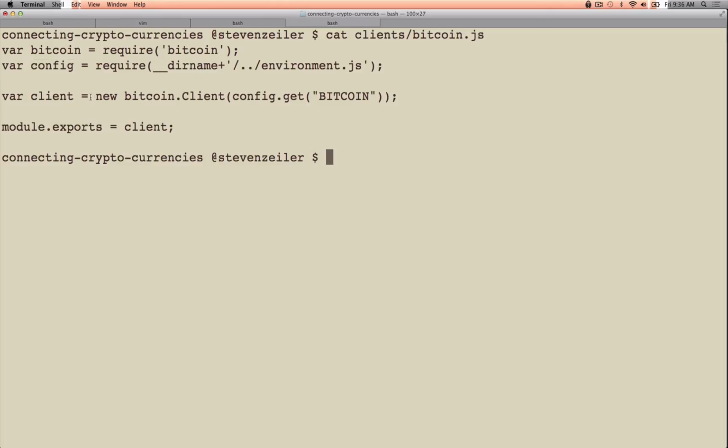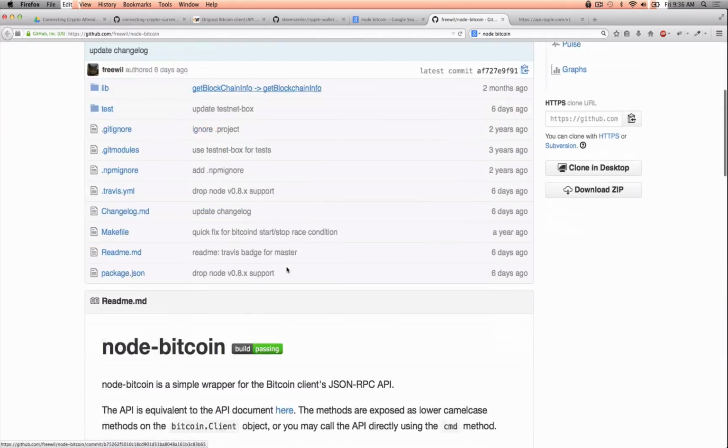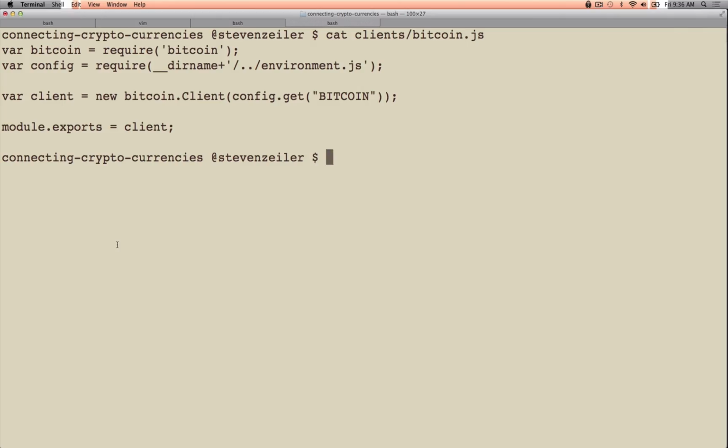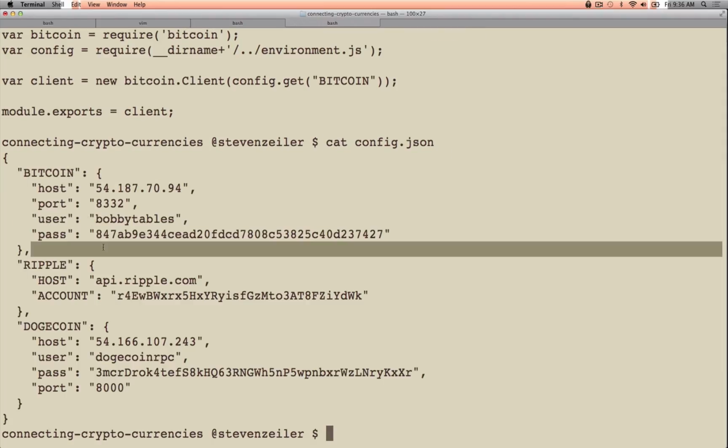And then we instantiate a new Bitcoin client using the Bitcoin config. Does that make sense? And the Bitcoin client expects that JSON structure. Yes. We can look at the Node Bitcoin module here. When you instantiate a new client, it expects these parameters here. And if we look at our config.json, the Bitcoin entry has those parameters.